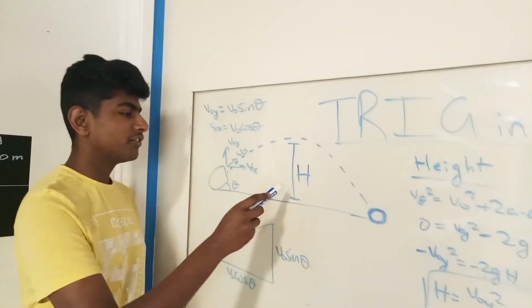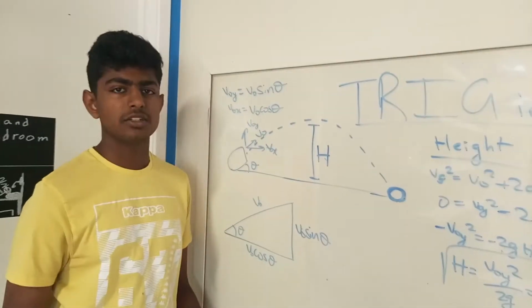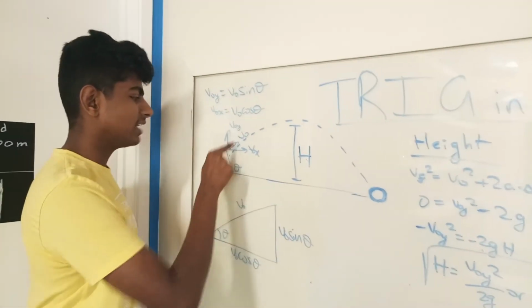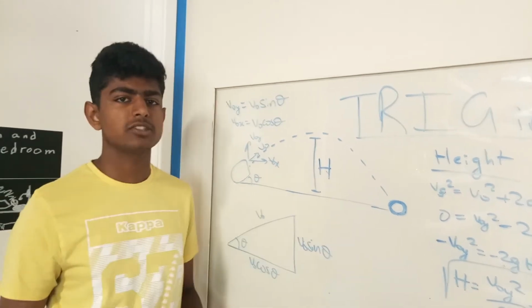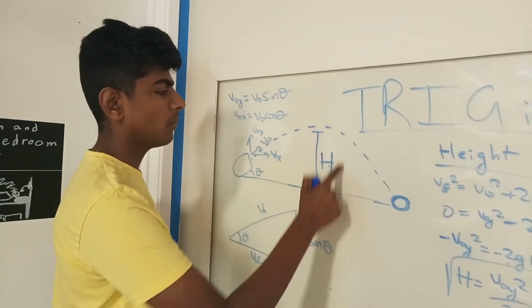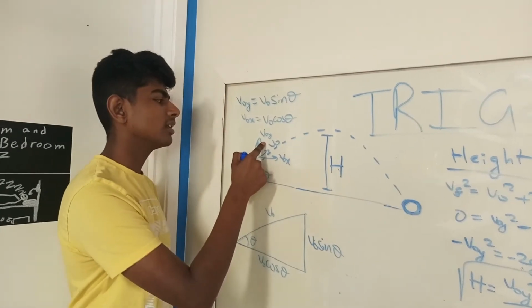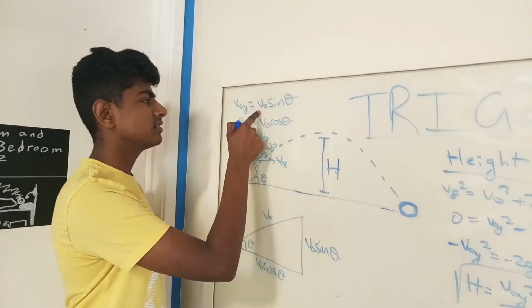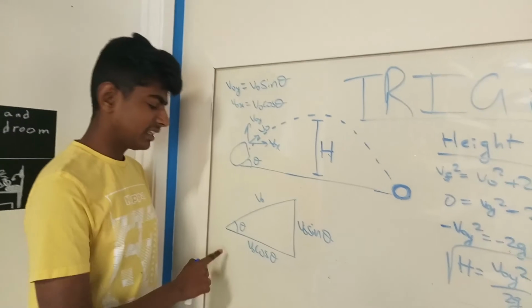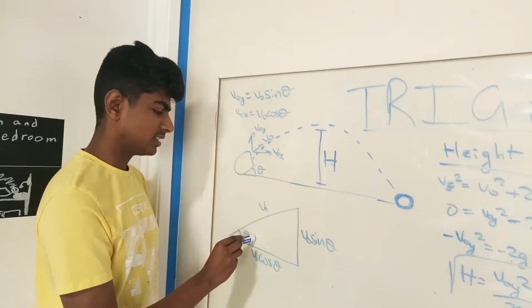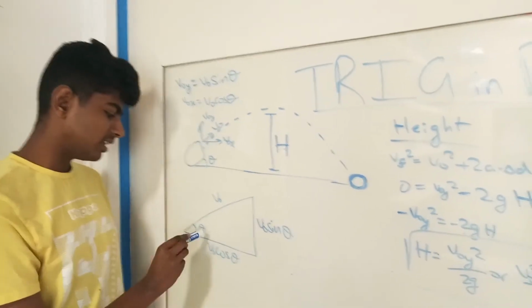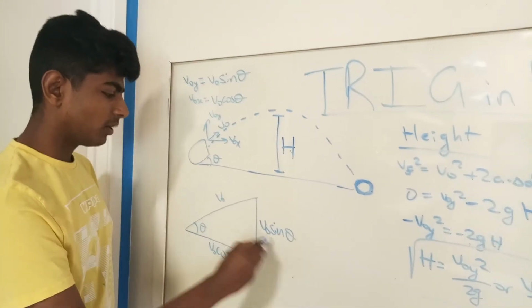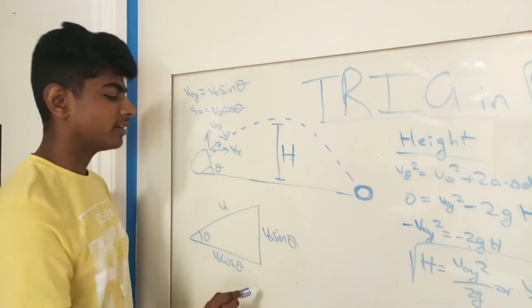So we first have to find out what component of velocity to use. What I mean by that is the velocity has two components, v0y and v0x, in the y and x directions. Since height is in the y direction, we want the y component, v0y. And v0y is just v0 times sine theta. We get that from our right triangle here, where if we express it as the hypotenuse is v0 and the angle is theta, the opposite side will be v0 sine theta, and that's in the y direction.